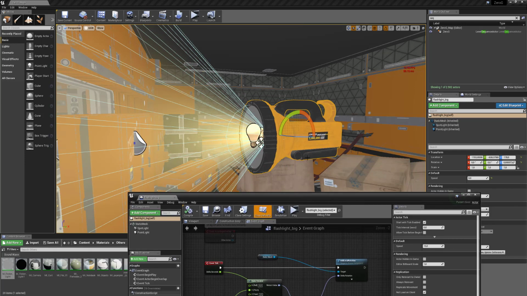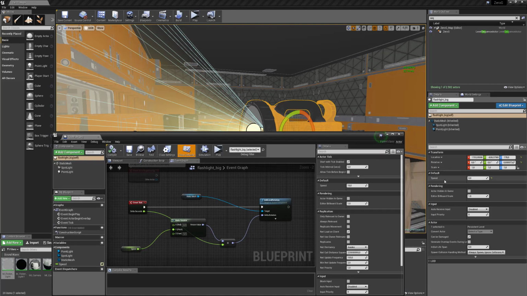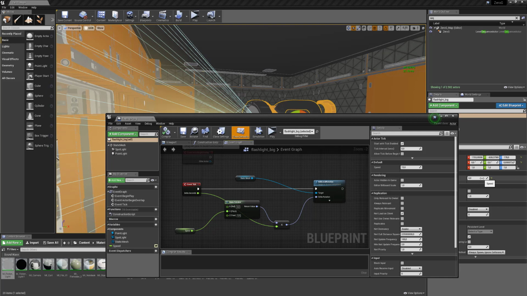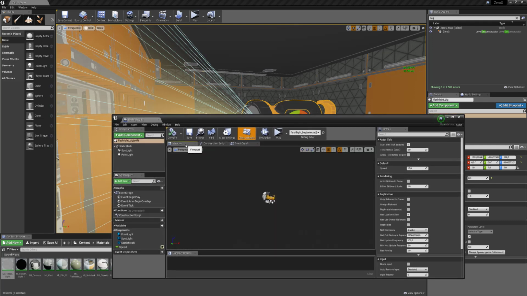When we place the light anywhere in the level, and if it's enabled, the speed value is 0. If it's higher than 0, it constantly turns on the y-axis, and it's creating the look like it's floating in 0G. It's creating a really nice illusion, and with the help of this spotlight and the point light, it's creating a really nice lighting effect.